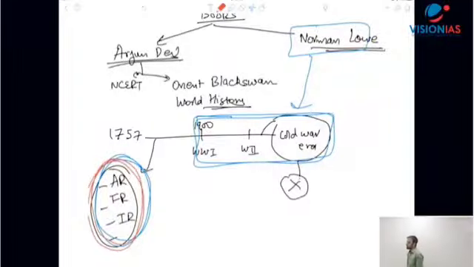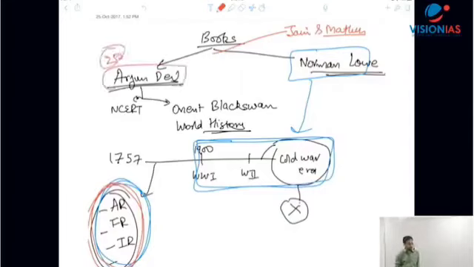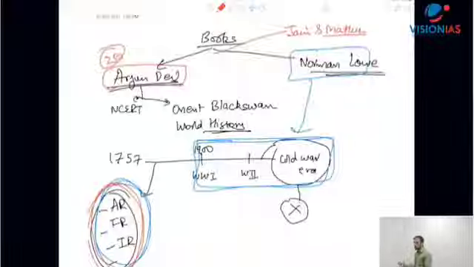Then there is another book. I mean, there's obviously no limit to books. But one of the other commonly talked about ones is Jain and Mathur. Now, this is a thick book, and Norman Lowe itself is also very thick. It's not a small book. Arjun Dev is again somewhere around 250 pages, just the size of the Bipin Chandra from Orient Black Swan publication, almost the same size. But Norman Lowe is again roughly around 350 to 400 pages, and it does not cover everything.